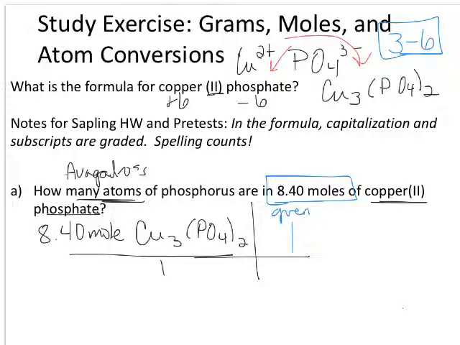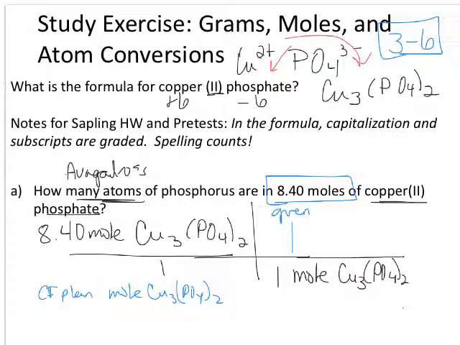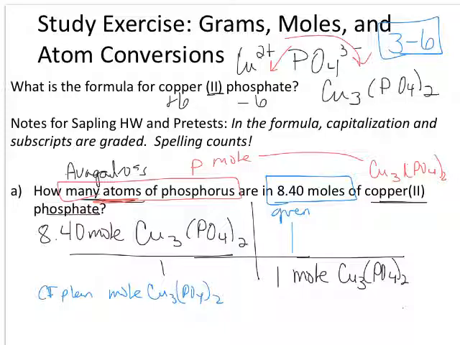Now, what is your conversion factor plan? Well, you are at moles of Cu3(PO4)2. And what is written on the top is written on the bottom. So for 1 mole of Cu3(PO4)2, what's it asking for? How many atoms of phosphorus? So notice you've changed. You've gone from Cu3(PO4)2 to phosphorus. So the only way that you can convert copper phosphate to phosphorus is what we call the mole-to-mole bridge. And if you look, for every mole of copper phosphate, you have 2 moles of phosphorus, because you get the 2 here times the understood 1.